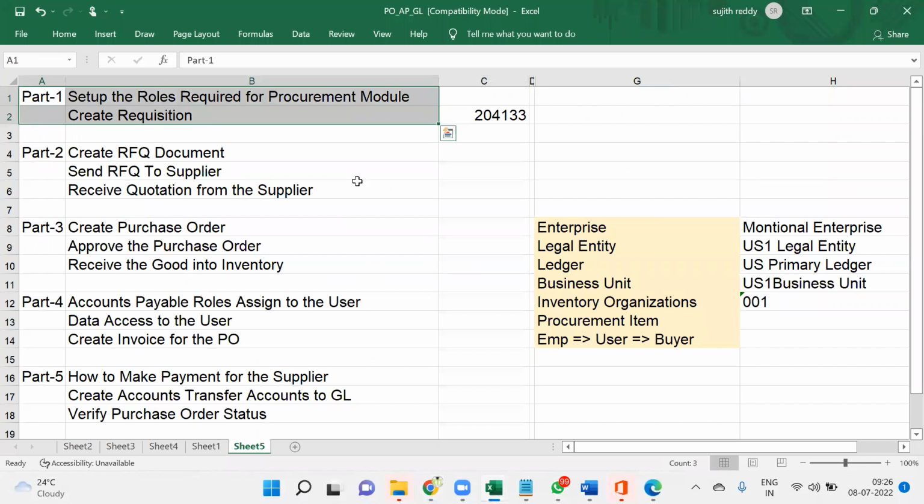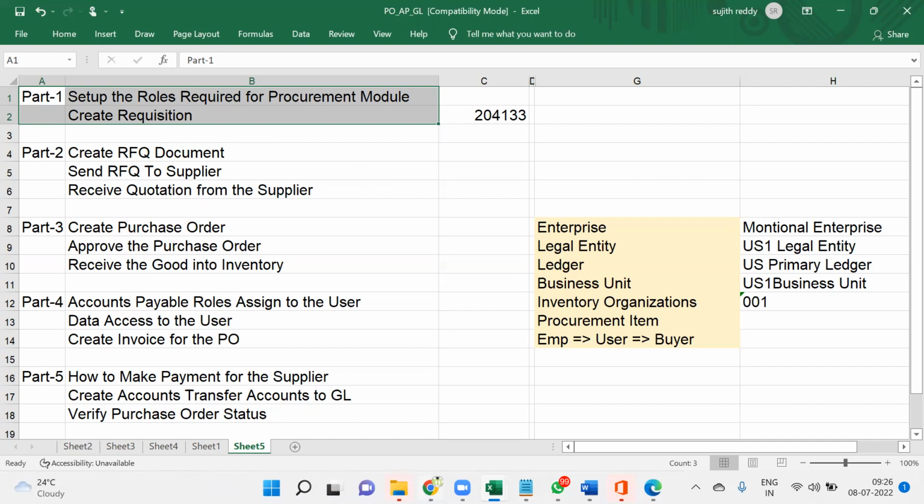In the purchasing module, it will start with the requisition. A requisition is a document prepared by an employee whenever the employee requires some goods or service or loan or amount. Any type of things are required in the enterprise. What they do is log into the ERP application and raise the request. In our language, we call it a general request. Here we call it a requisition.